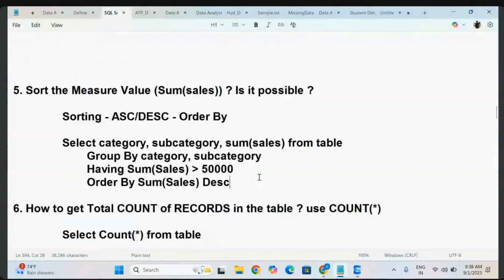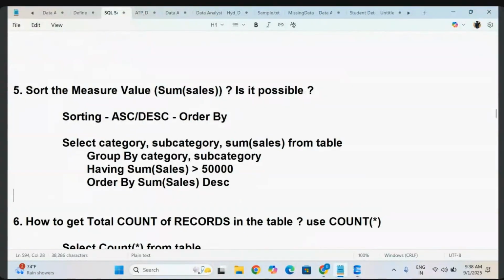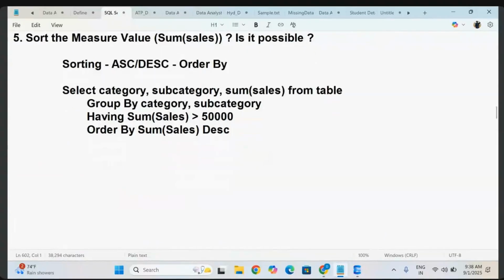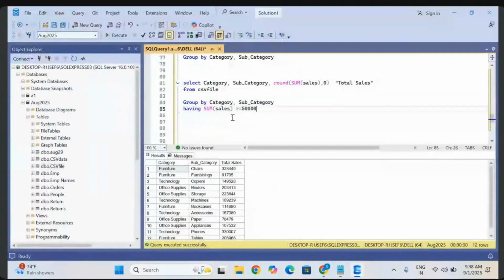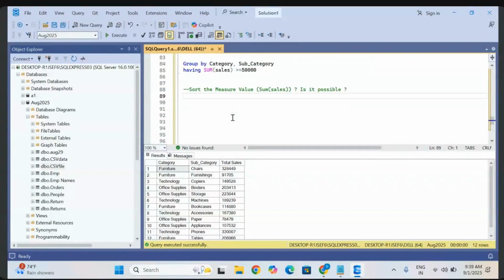My next scenario is with the same thing, where I want to take the sorting order. Nothing else, only sorting order in this scenario. So let me take the same data.